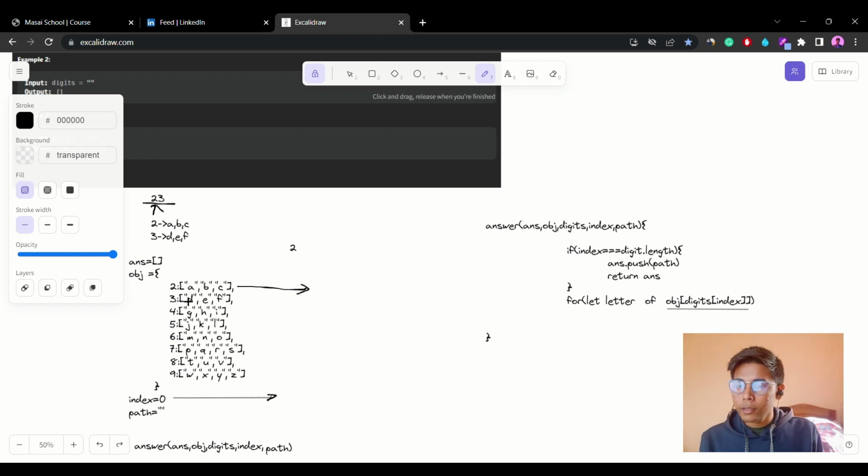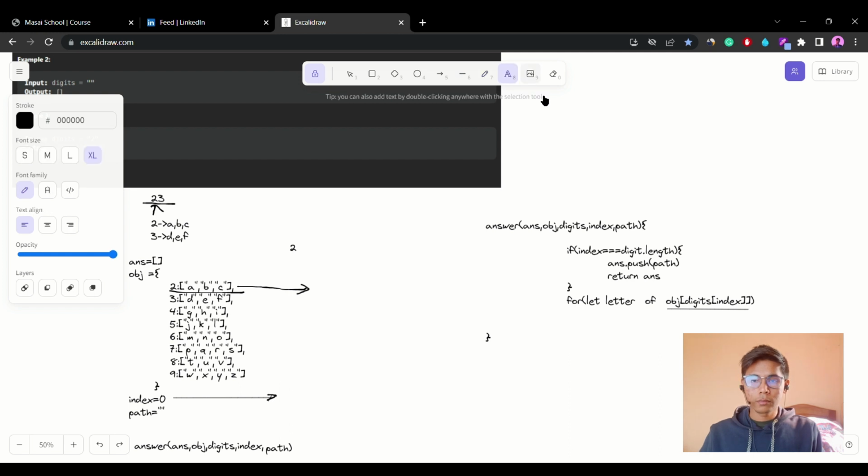You can see here the ABC, it will take this object array of 2, and this for of loop will take this, the object of 2, and the letters will be A, B, C. If you don't know about for loop, I will make one more video on that. Now here you can see the main part.